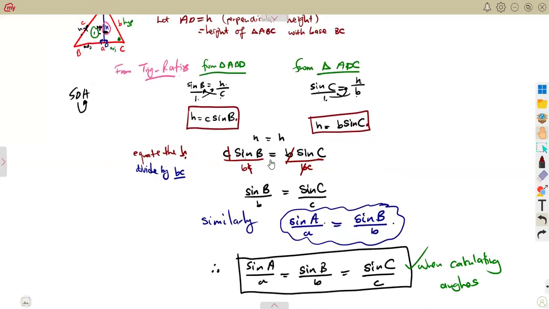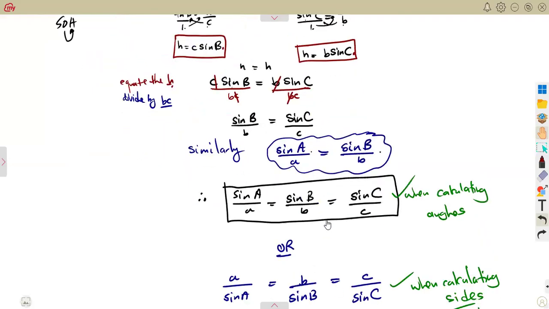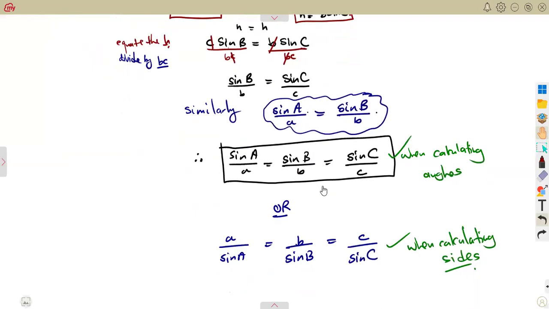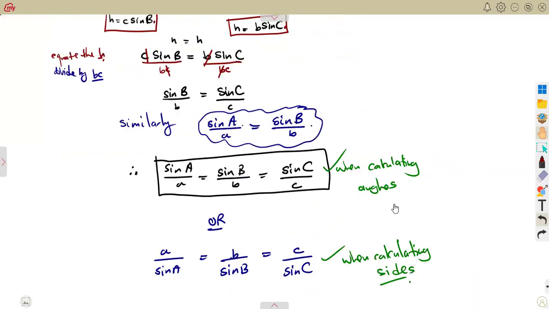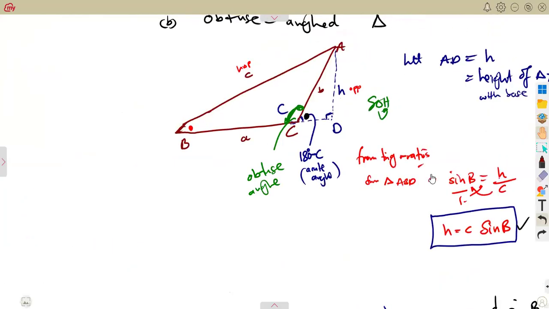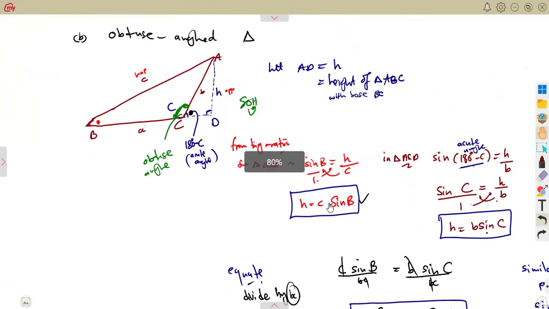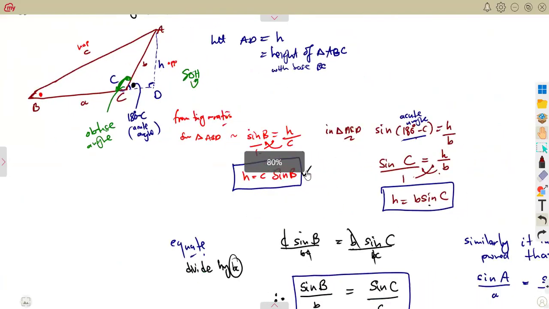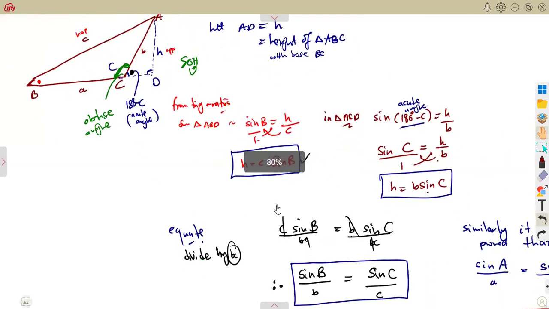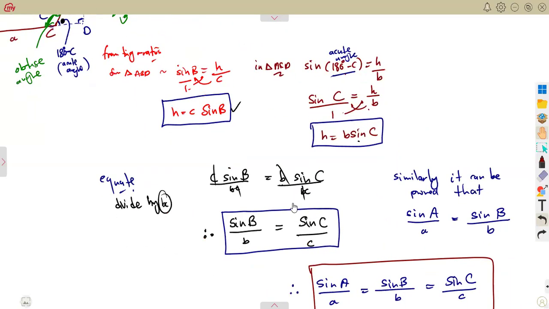So this is what you're going to need. Make sure that you revise these proofs, because they are going to ask questions on the proofs also. The applications, yes, they are going to ask questions and also expect a question on the proof. It can be the proof of the sine rule, the proof of the cosine rule, the proof of the area formula. So you're going to see everything about these rules in our revision.